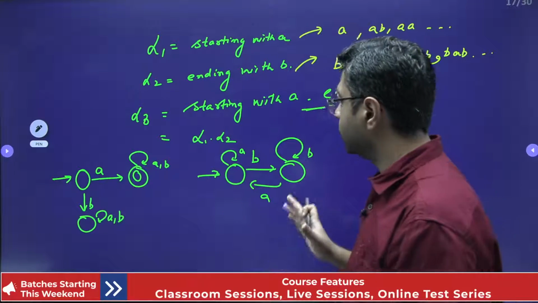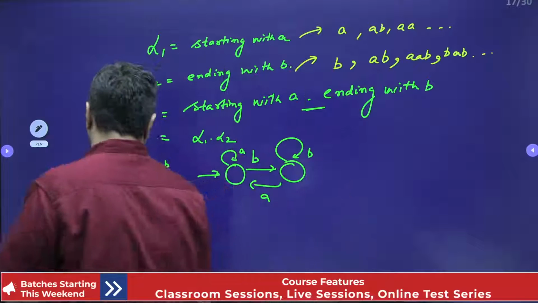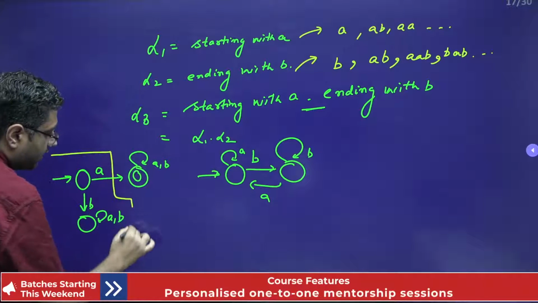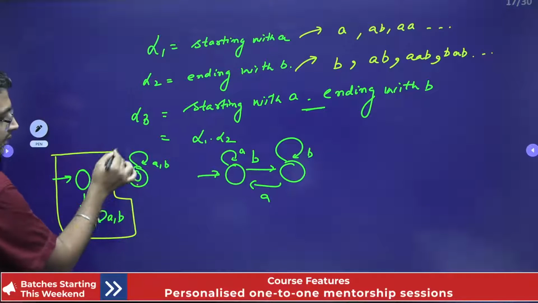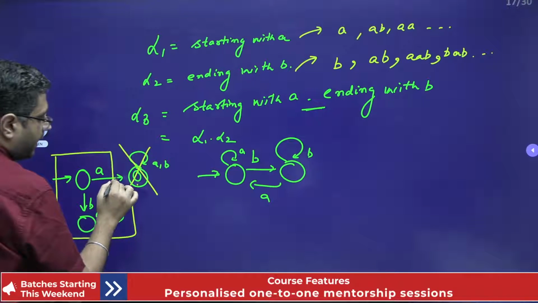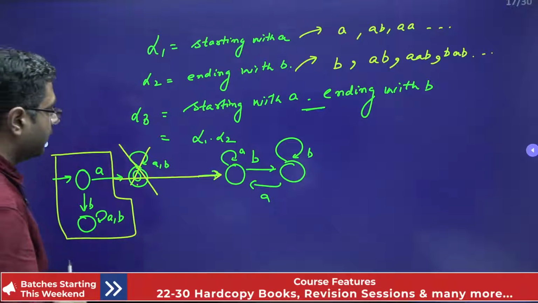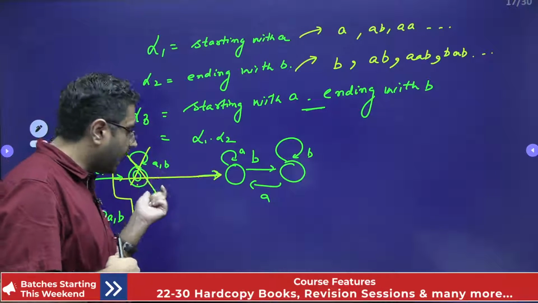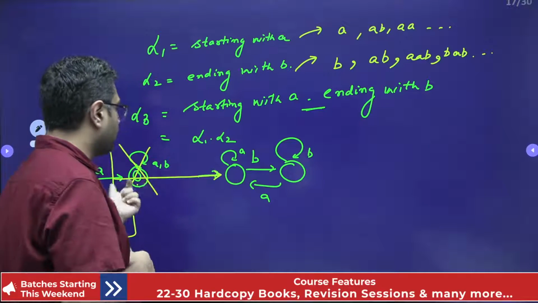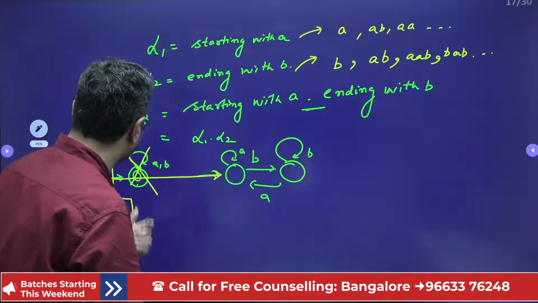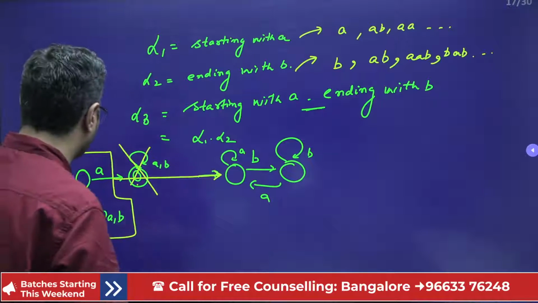The approach is very simple. You will take the initial DFA, and then instead of going to the final state of this DFA, you remove this final state and then directly jump to the second DFA. You remove the final state of DFA1 and go directly to DFA2's initial state. So what you will get is the same picture that we drew earlier.